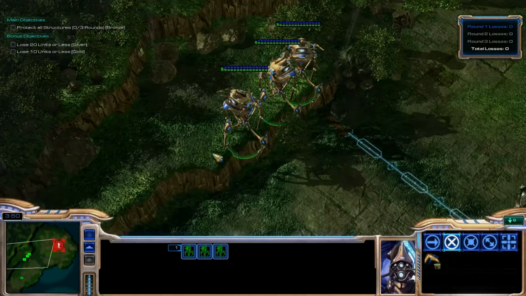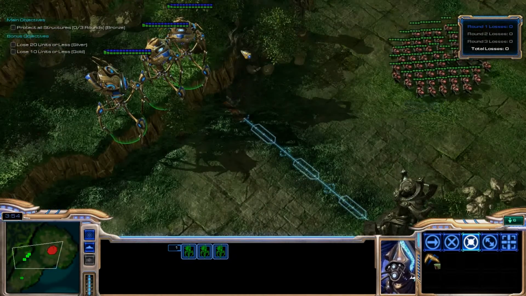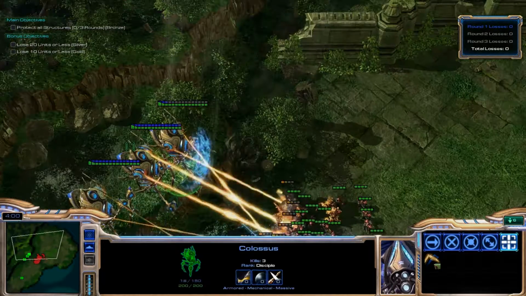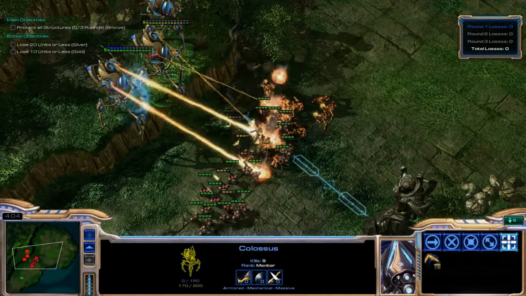And this one, use the Colossus on the ledge. The Marines don't even have shields, so you'll do tons of damage to them. And just stay move into this. And then micro back the Colossus that are getting hurt the most. And then tell them to hold position back in the cliff.